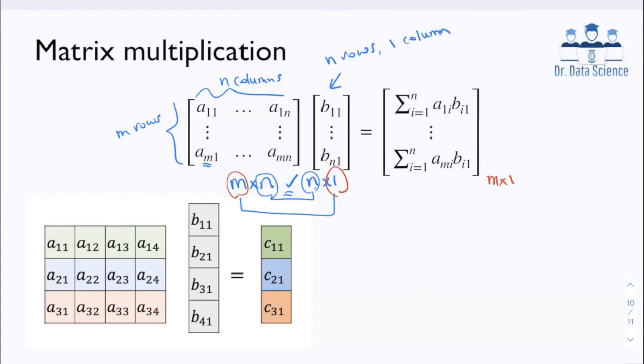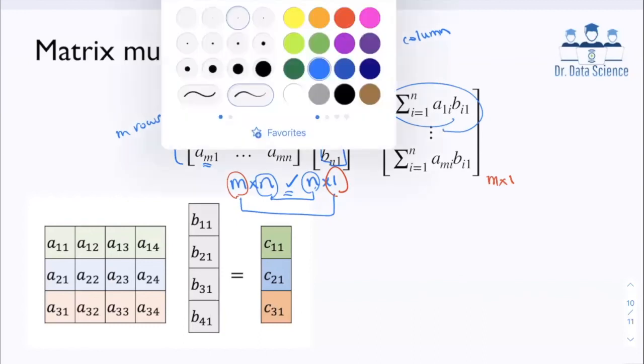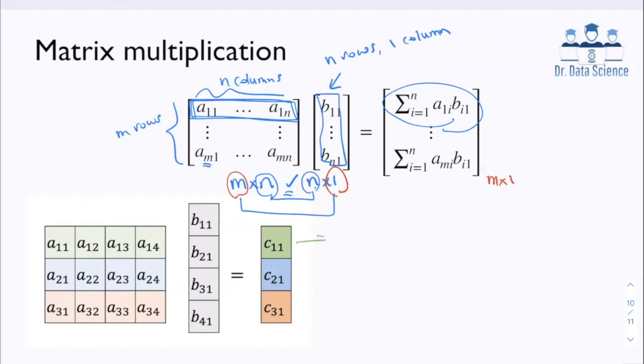So the way that it works is that for finding this first element here, you're going to take the inner product or dot product of this row with this column. And you're going to repeat this process. So here I have a simple case to show you exactly how this works. In order to find this first element, what we do is that we take the inner product of the first row and this other vector that we have in the front.